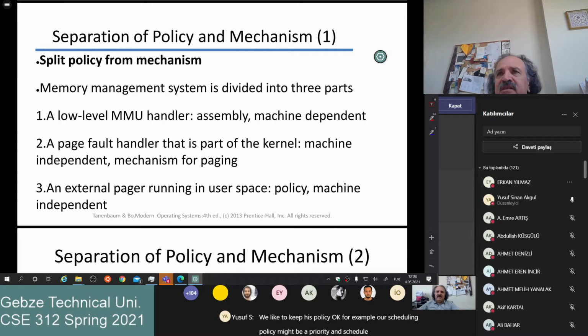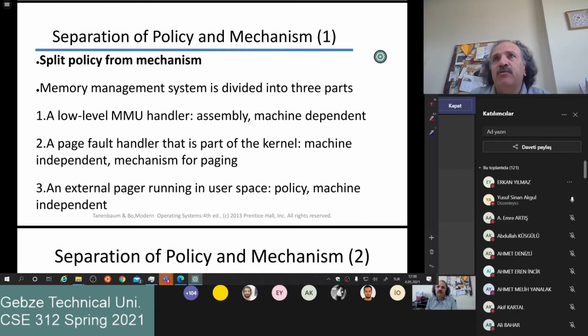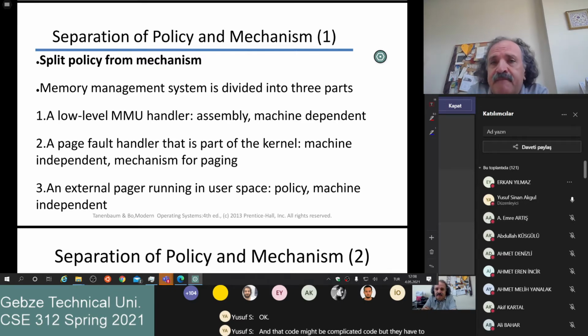What is priority scheduling? We let the higher priority processes use the CPU before the lower priority ones. That's our policy. Another policy could be least recently used page replacement. That's our policy. To implement these policies, of course, we need lots of code.